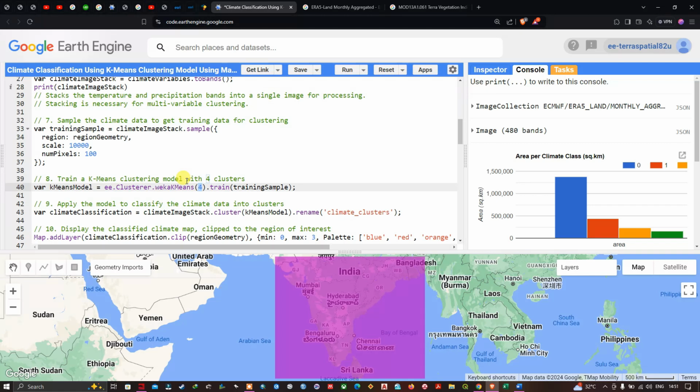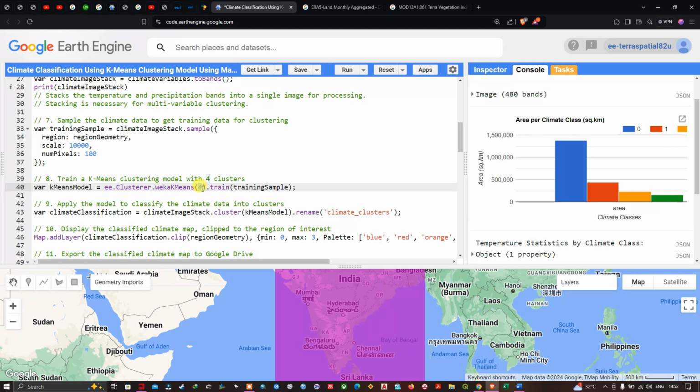So this clustering technique will help you to understand what kind of pattern is occurring in each pixel. So here we have defined 4 different classes, or clusters, or patterns, based on our historical climate dataset. Next we need to train this model based on our training sample.